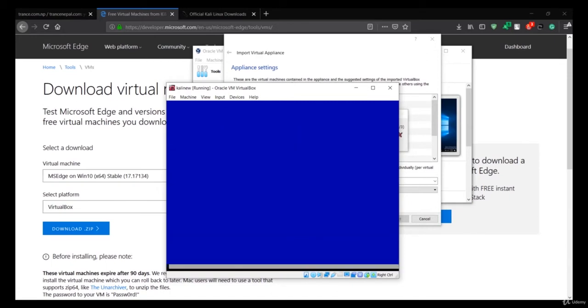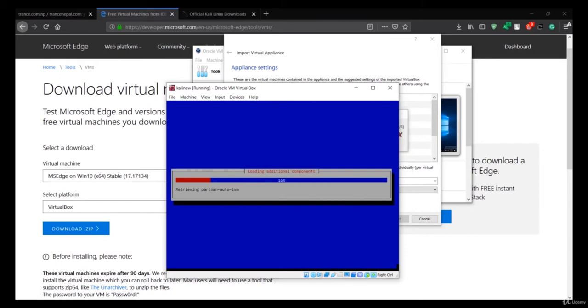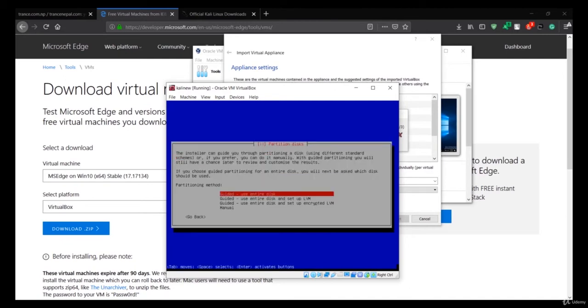Now it is going to set up the clock. Let me say Eastern, and now let's wait for some time again, and it is going to load additional configuration for us. Now it has set up the disk partition, and we have also already partitioned the disk. That should be around 34 GB, or make sure that it is greater than 30 GB, because we need to install so many applications manually also in the upcoming lecture.